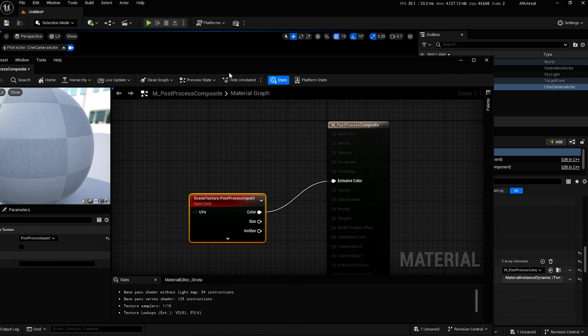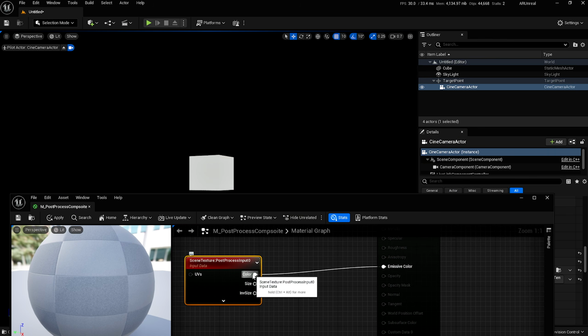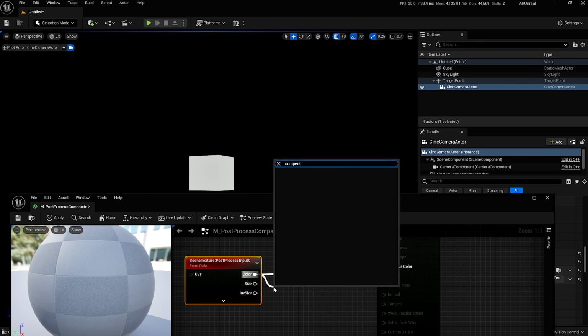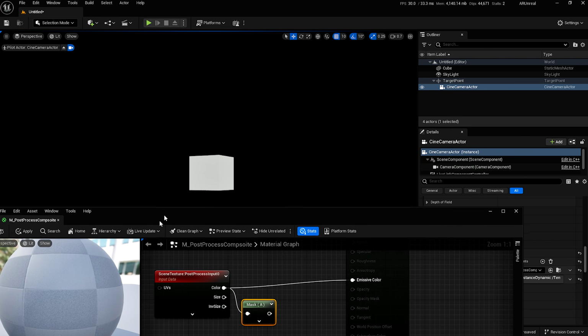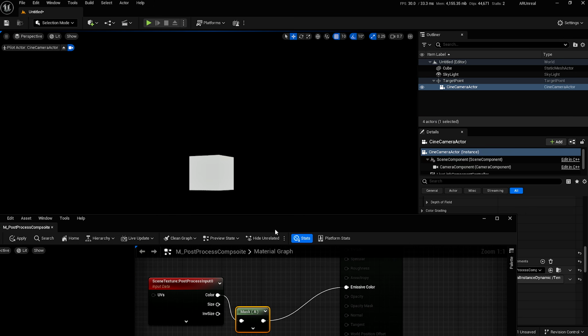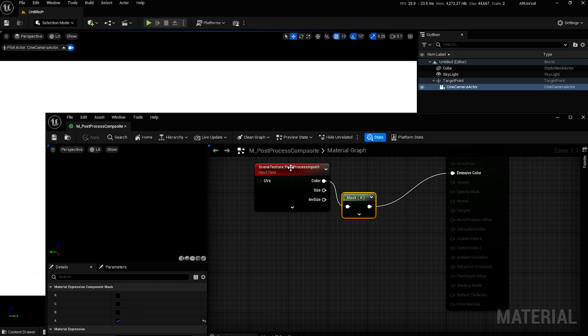Regardless, we can now see our handiwork. So if I grab a component mask, there we go. I can then mask out the A and leave the rest. So this is our alpha channel. I can plug it in here and save, and you can see we are getting an alpha. Unreal's is inverted for some reason, so it's an alpha of 1 where there isn't an object and an alpha of 0 where it is, but still an alpha channel, so that's more than fine.